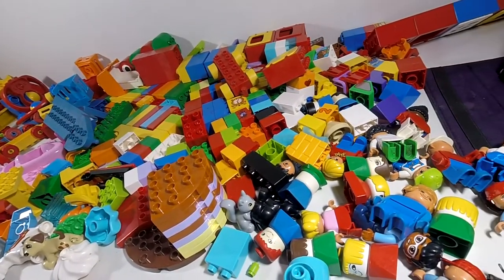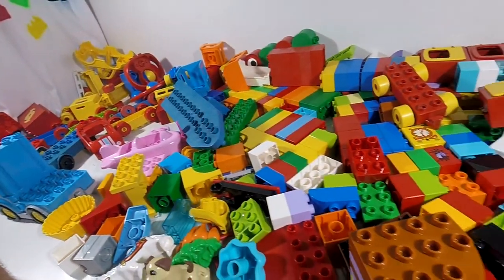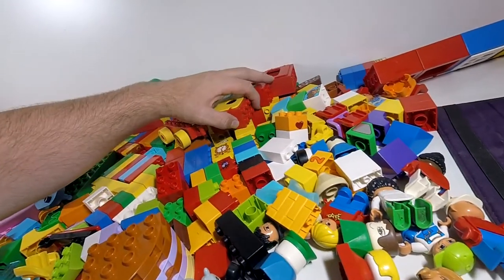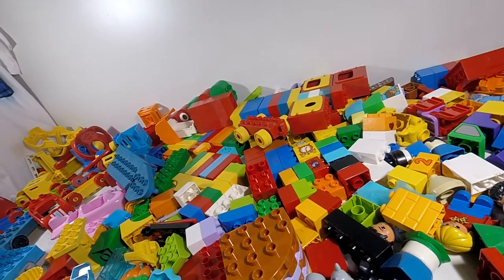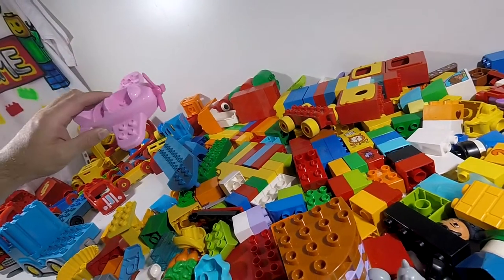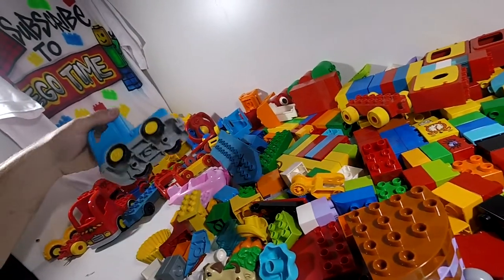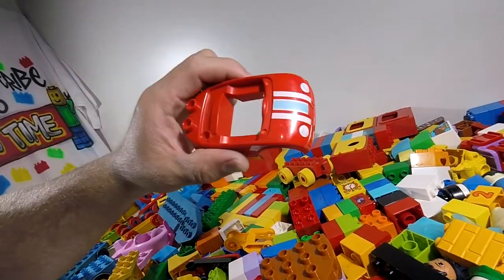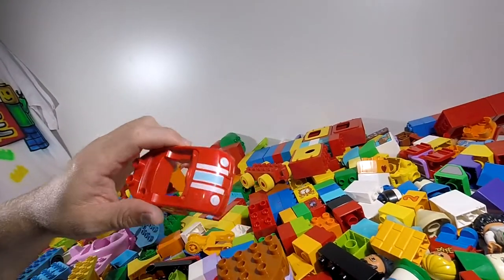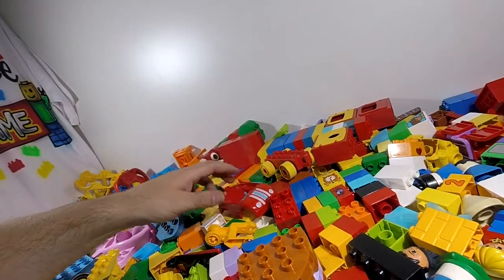So guys, welcome to the end of my video. I've got a ton of Duplo blocks left over. These have no real home or sets to go to, or they probably do, but I don't have enough here of complete sets. This is like a mini set, which I've only got three things for. This is part of a construction set that the blue truck goes with. This is part of the family house set, but that's the only set it belongs to, so I'm not sure if it's just a spare that came with it.